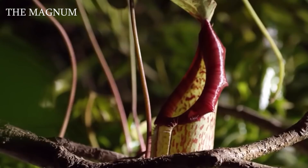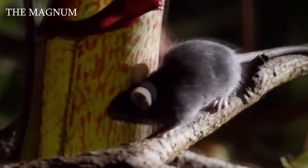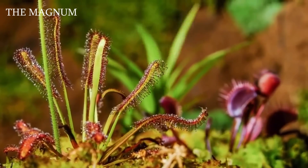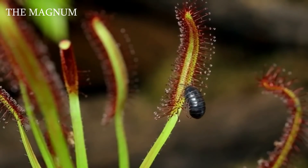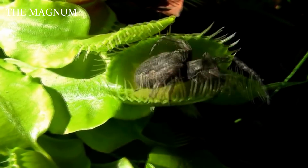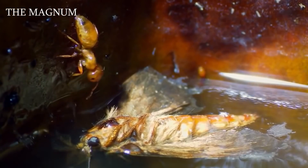These green predators live, as a rule, in places with a lack of nitrogen and mineral salts in the soil, and animal food serves as an excellent source of both. Carnivorous plants can eat just like their carnivorous counterparts, but this makes them lethargic and shortens their life cycle. Today, more than 600 species of predator plants are known, divided into three groups: insectivores, which prey mainly on insects; aquatic plants for catching micro-crustaceans; and omnivores with traps large enough to catch small animals. After a successful hunt, the caught prey is digested with a kind of gastric acid produced by special glands, or the creature dies and decays and the plant absorbs the decomposition products.